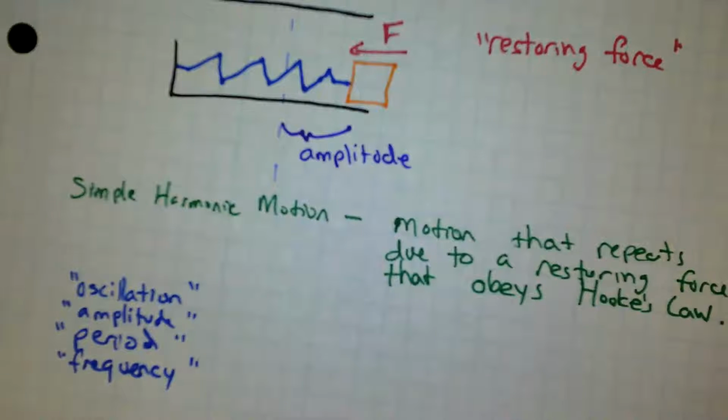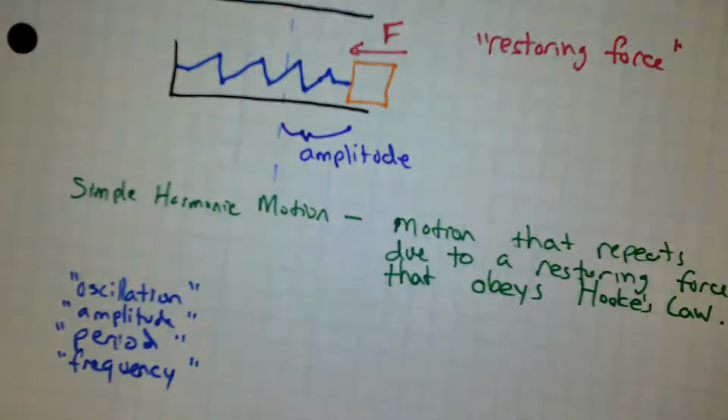So there's always going to be an equilibrium point. Right now, this thing naturally wants to hang there. You can think about this as the 0 point. If I start this thing oscillating, how far I get above the equilibrium point is the amplitude. And it should also be, if I have my hand in the right place, symmetrical. So you should get just as far above equilibrium as you do below. That's called the amplitude.